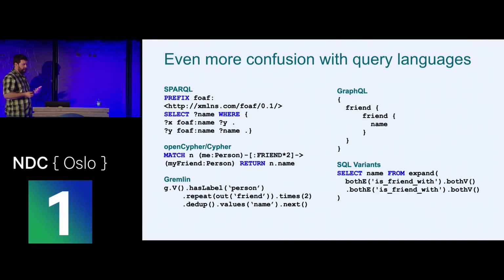There is an effort underway right now to try and standardize query languages, especially across labeled property graphs. But at best, it's going through ISO. It's just starting the ISO process, so it's going to be several years before there's any solid agreement on what's going on. So this is another confusion. What it really comes down to is that the database you choose will dictate the query language you can use.